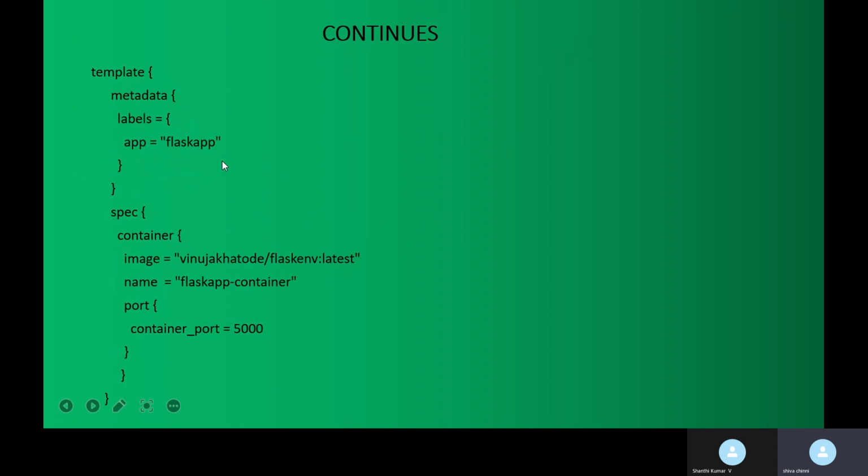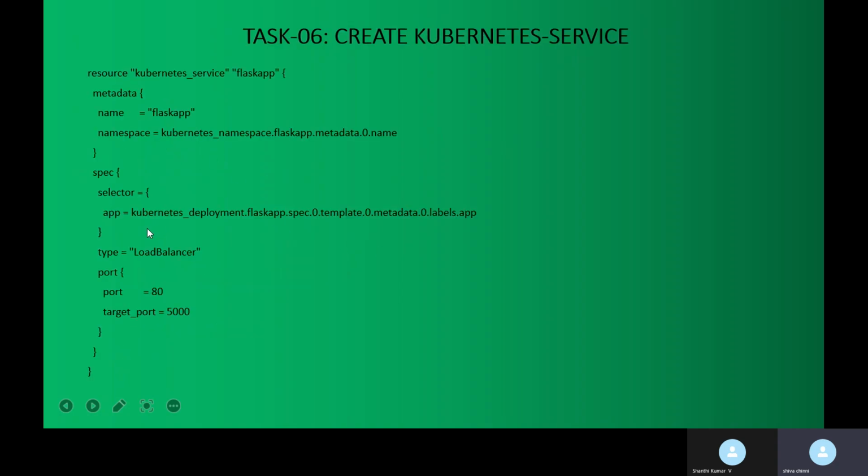This name application with the Flask app. So here I mentioned the type is load balancer, because if something happens inside the pod or the container crashes, the cluster will take care of it. So we'll just mention load balancer here, then the end user can access the web page at any time. I have mentioned port 80 inside, and you can access the web page with port number 5000. This is the Kubernetes service file.